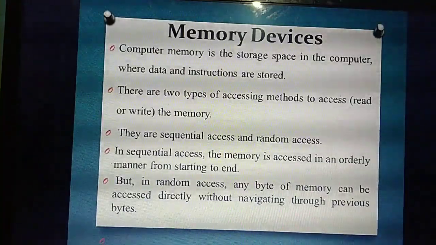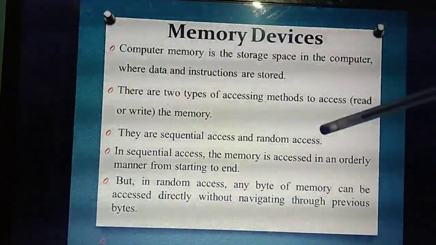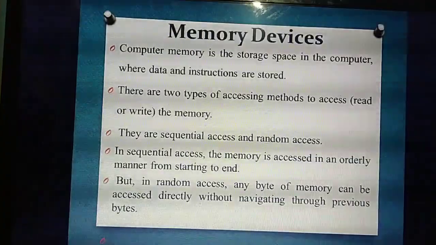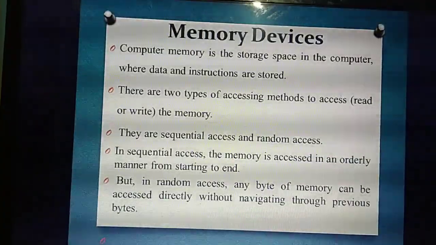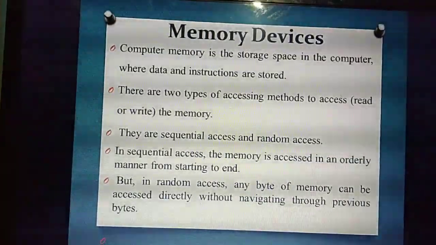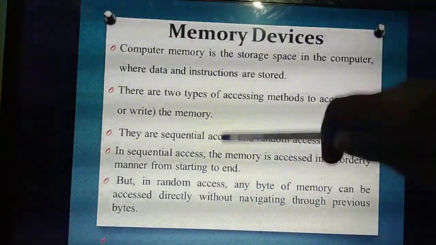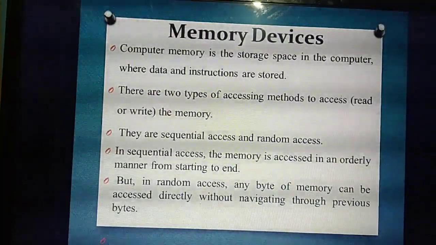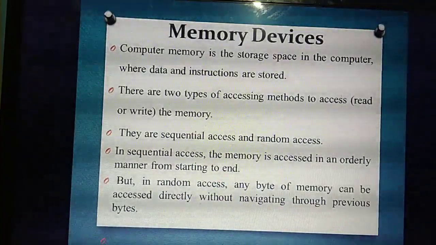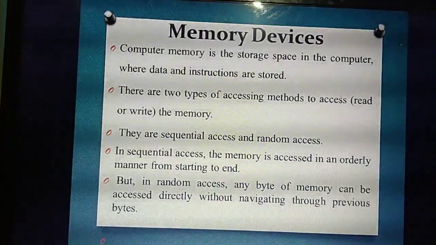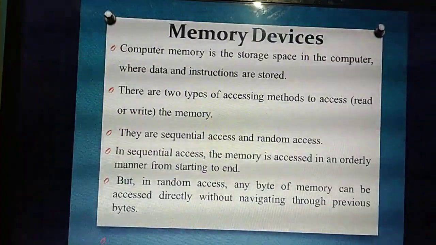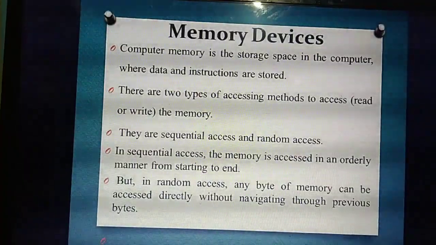So what do you mean by sequential access? Here, sequential access means there is a lot of data in memory, and you are accessing the data in a particular order, from starting to end. That means from the first place to the last place. Understand what I mean by sequential access? You access the data in memory in sequential order, from starting to end.